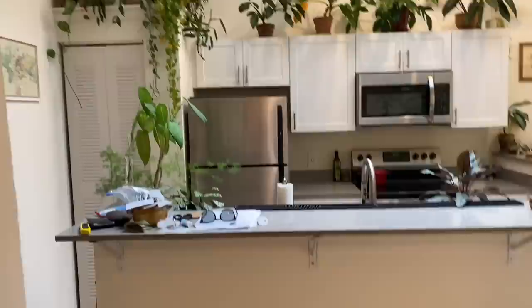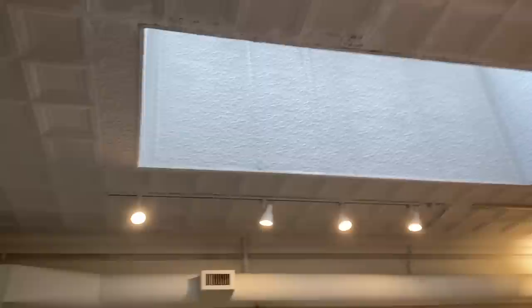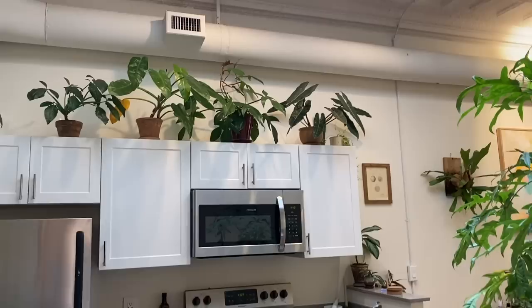Full disclosure, I am not the cleanest person on planet earth. I have my pile of crap — that's where I keep my very small amount of money in bills, just in case anybody is trying to rob me. I have some plants up top. There's a skylight, which I really enjoy — that was definitely one of the selling points for this apartment. It leaks if it's condensating, and it condensates a lot. You can see it's a little leaky. I kind of expected that. That's not part of the maintenance problems — it's just part of everyday life here.